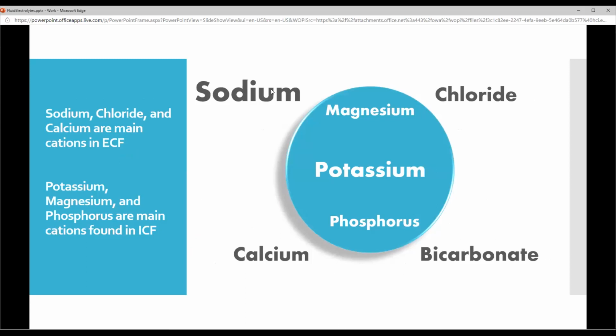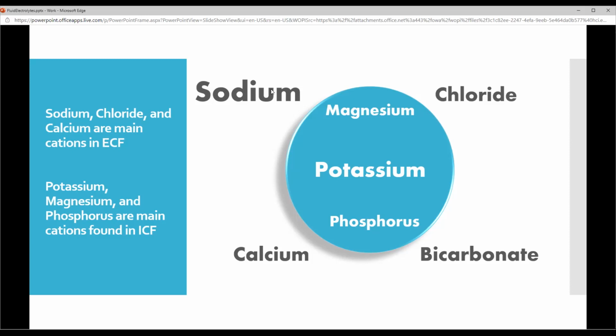So now let's look at where these electrolytes are. Again, the ball is the cell. The main extracellular electrolyte is sodium. And then you have sodium and chloride. Hence why sodium chloride, normal saline, is the best IV fluid, most comparable to your extracellular fluid, your blood. When we draw blood from a patient, we are strictly looking at extracellular fluid values. We're not looking at intracellular.